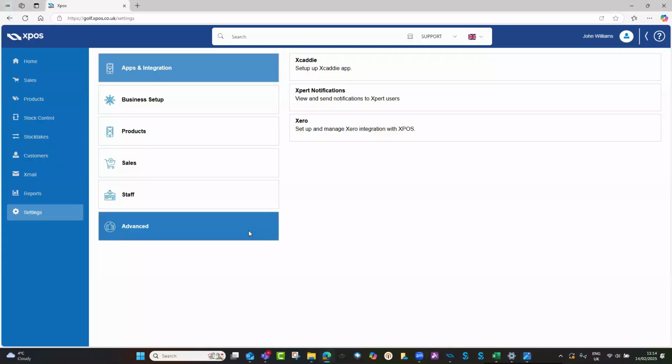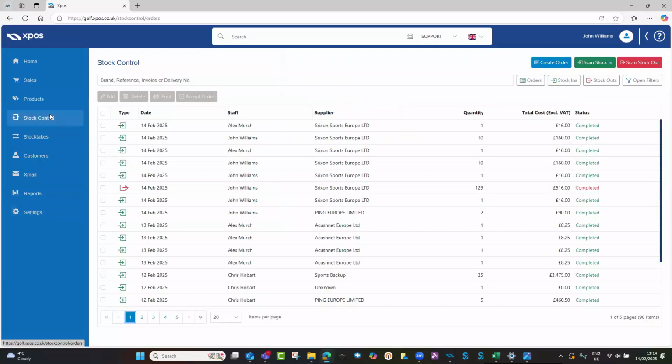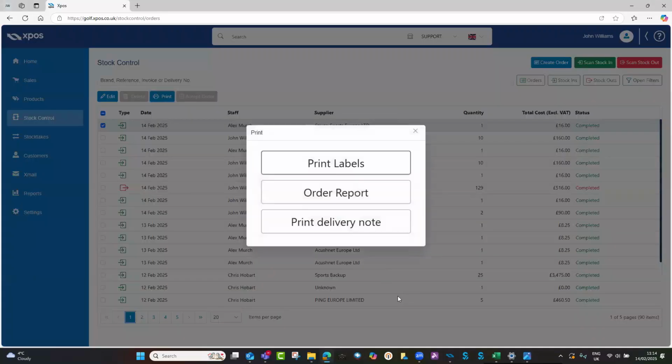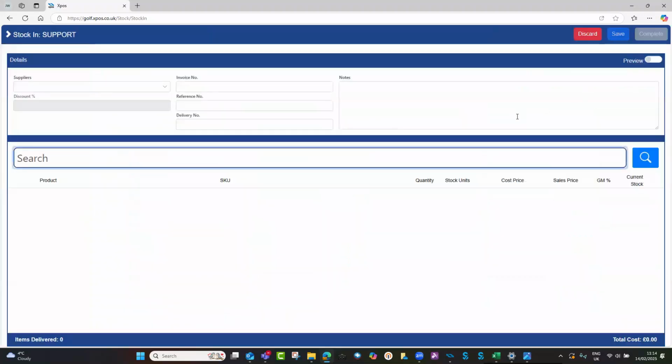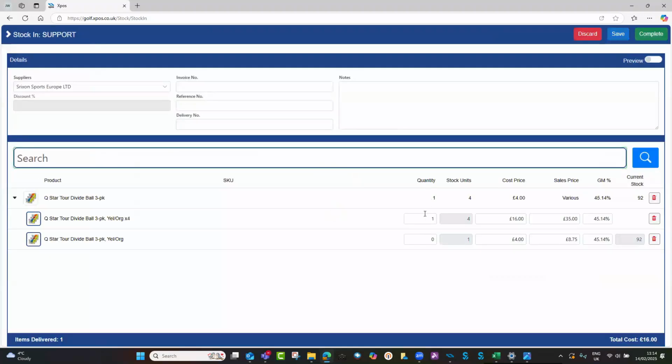So first of all then, I'm going to take you through the new stock option to print labels when you stock in a delivery. So currently you book in a delivery, and after you've booked it in, you select the delivery and click print labels, and you have the option to print labels. Now, we've added a new feature, which is where you actually book the delivery in, and as you complete the delivery, you'll now get a prompt to ask you, would you like to print some labels in?